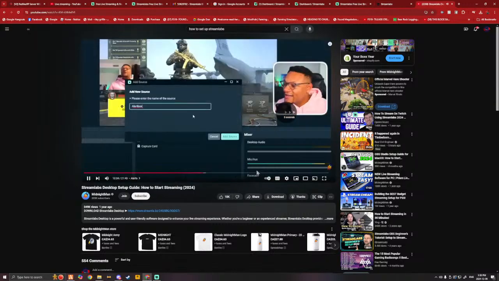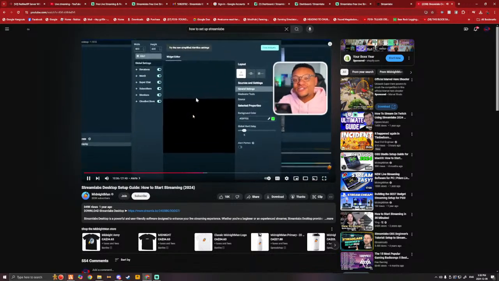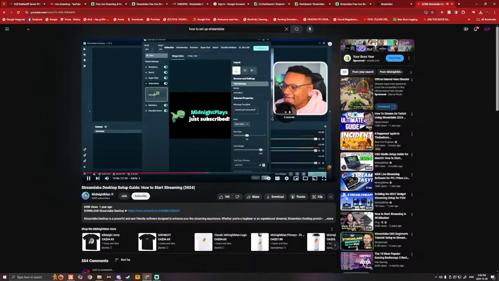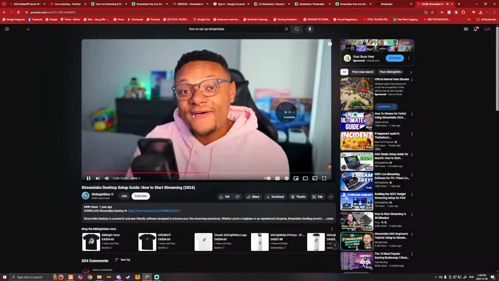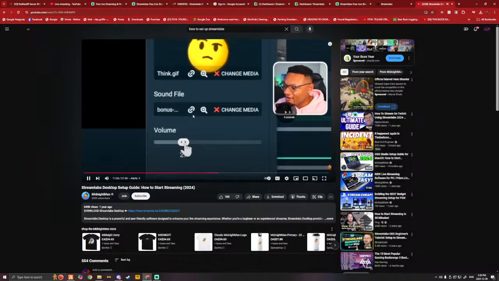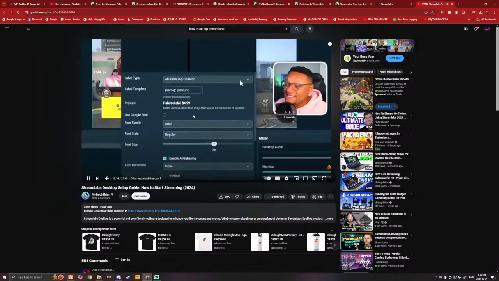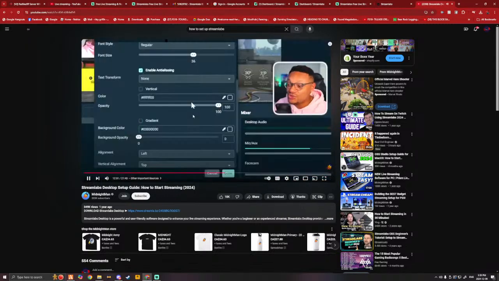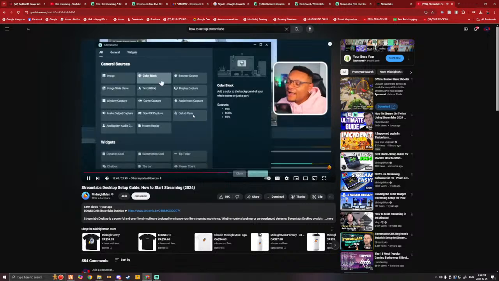Once you add this source, you can customize this to your liking for each one. Next, for text, you can modify the color and modify the text to want your own changes. Starting with the color block, I also want to show the slideshow source, where you can add in a few images if you'd like, next to the capture source.